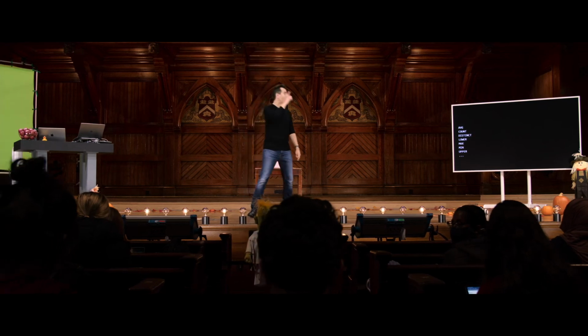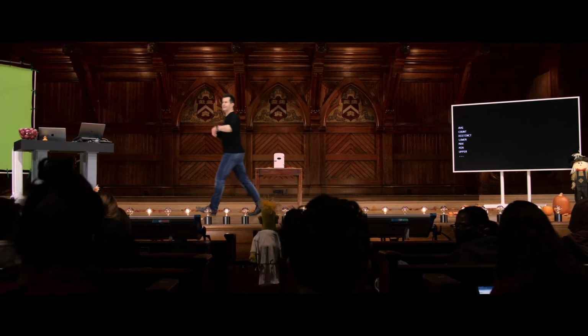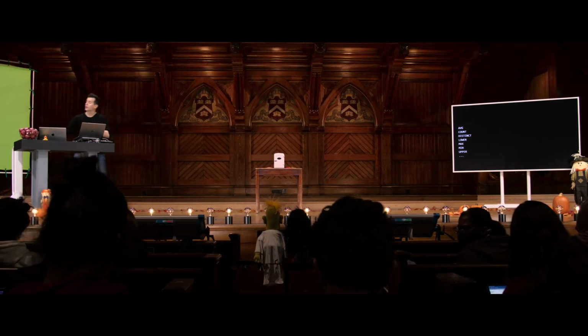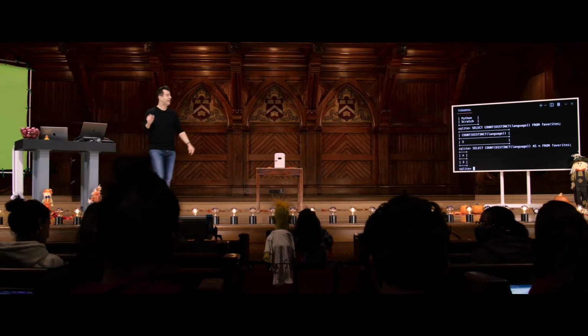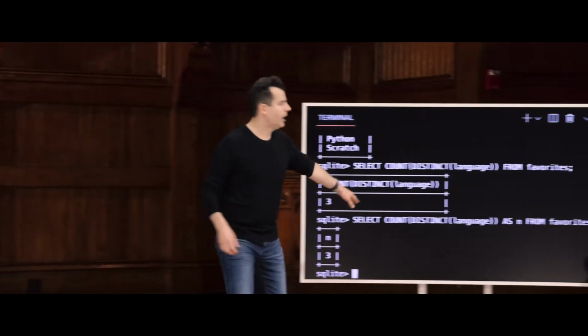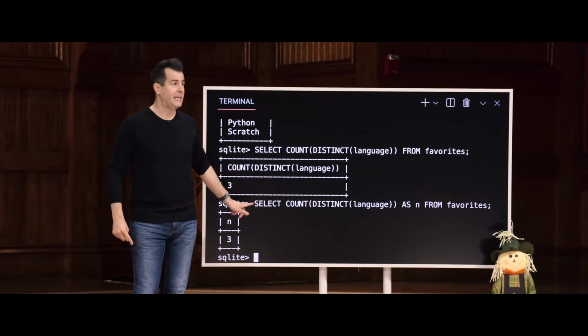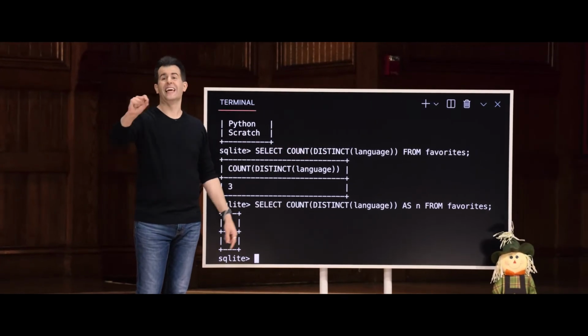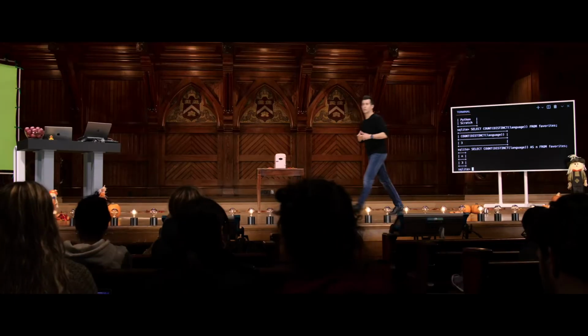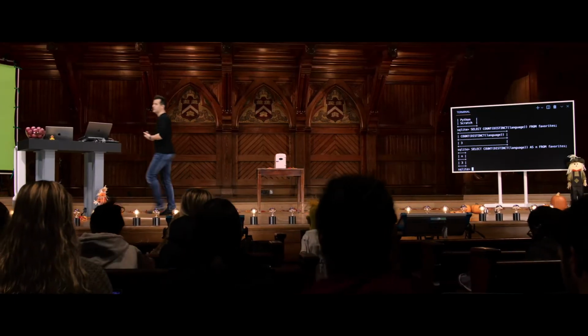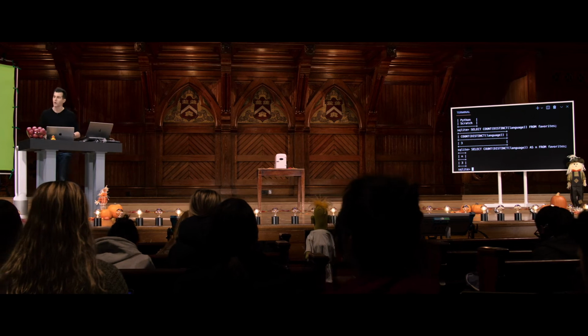Good question. When you define an alias like n, which I just did, does it become like a variable you can reuse? Short answer, no, in this case, but you can reuse it within your same query. Even though these queries are getting a little longer, you can reuse n in even longer queries, so later in your query. And we'll see a few that are going to start to grow in length. So it's a nice way of nicknaming things just to be a little more terse in your query.